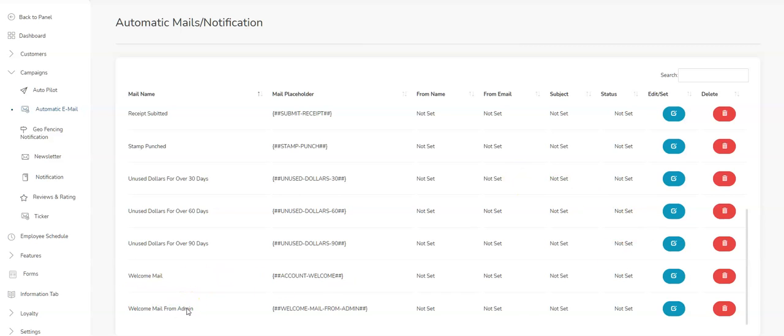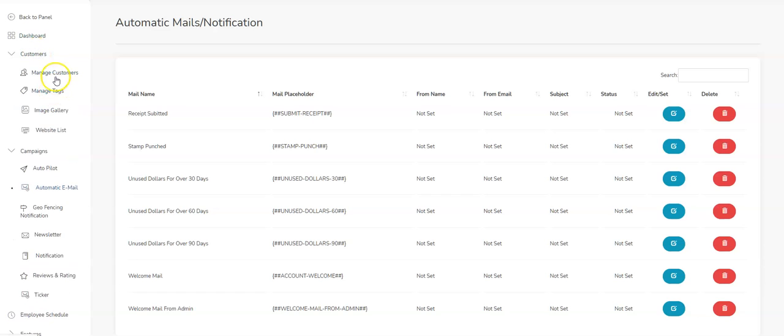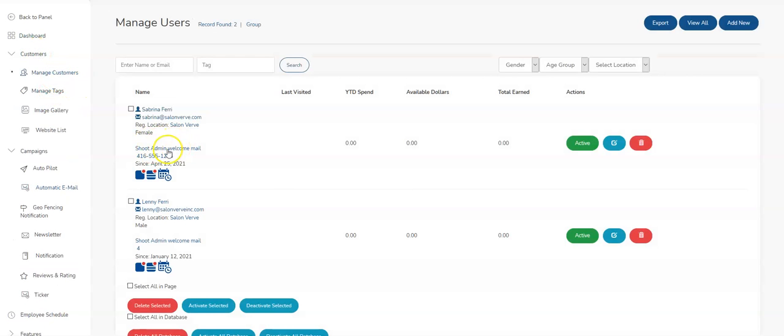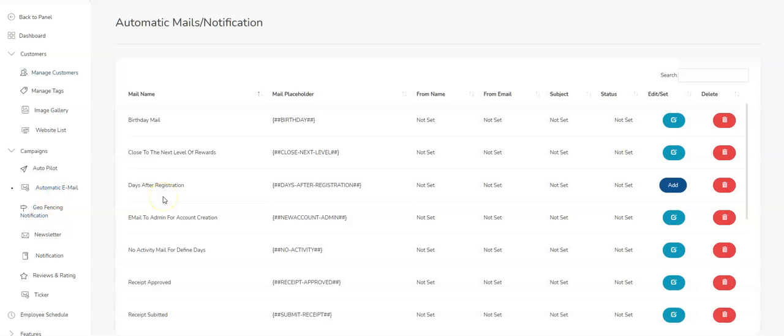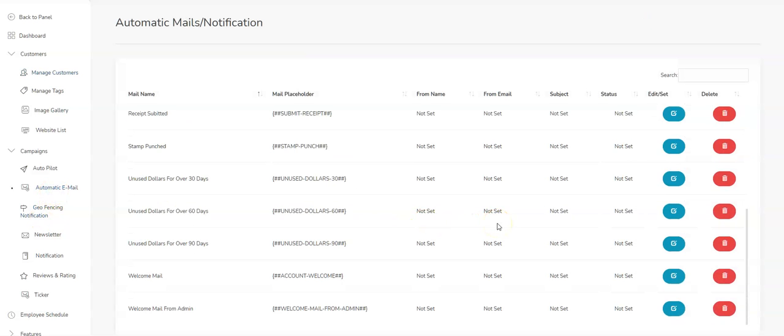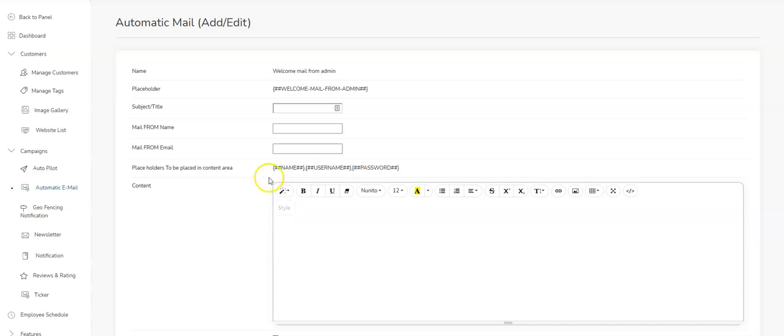This is the email that will go out when you click on the customer's link that says Shoot Admin Welcome Mail. So it allows you to send a pre-set up email that can explain how to download the app, put the links to the Apple and Android versions of the apps, explain why they should download the app, as well as give them their username and their password. Okay, all of this content is manageable. You can create this really easily and brand it to your business as well.